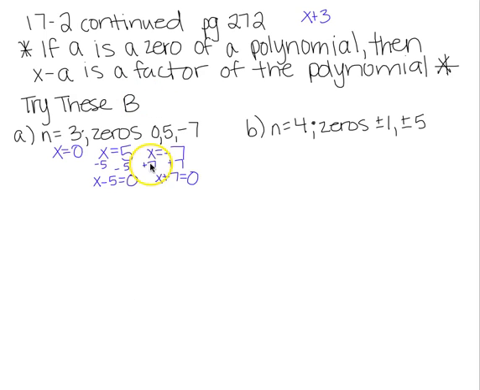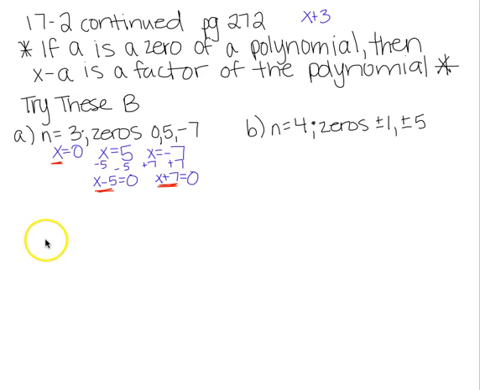So this is always going to be our first step, because what I've done now is I've gone from a list of zeros to a list of factors. The factors are what's on the left side, so x, x minus 5, and x plus 7. Now, the first part of what they give you, n equals 3, is given to you so that you know the degree. So there should be 3 factors if the degree is 3, which there are. So x, x minus 5, x plus 7.